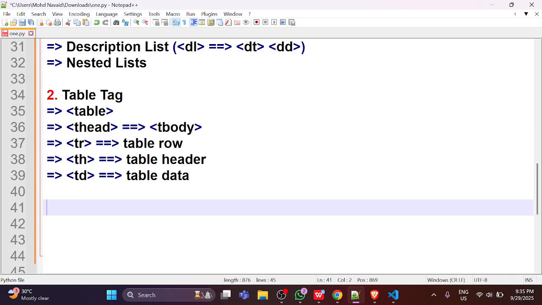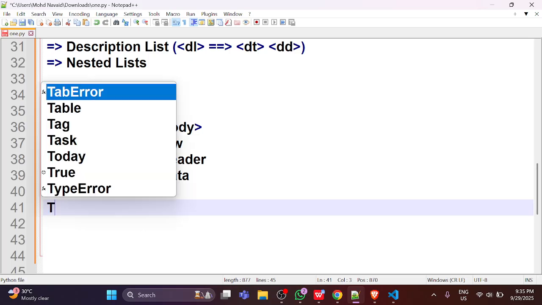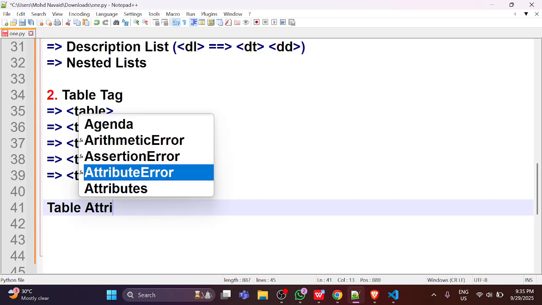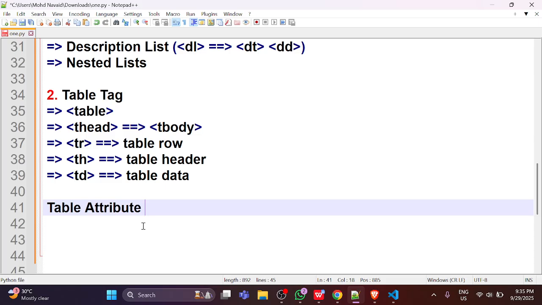We have used the table attributes. So what are the attributes we have discussed? The first one we have discussed is border. Then cell padding.